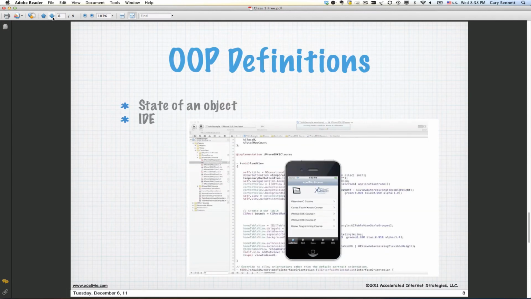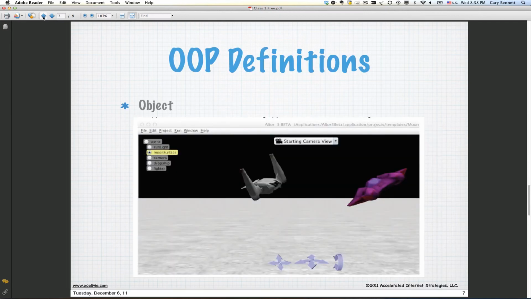We're going to learn about the state of an object. Basically, if you were to snap your fingers at any point in time, what does that object look like? Is the object banking 30 degrees? Is it flying at 500 miles an hour? Does it have its landing gear up or down? That's all the state of the object at that particular point in time. Two minutes later, snap your fingers again. What's the state of that object? Well, now it's banked right, and the flaps are down, and it's flying at 100 miles an hour. All right, so that's the state of an object.